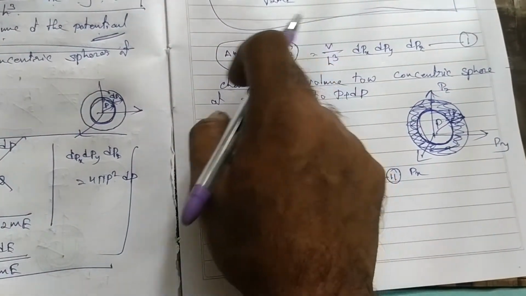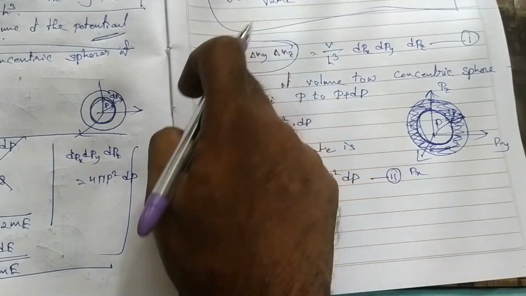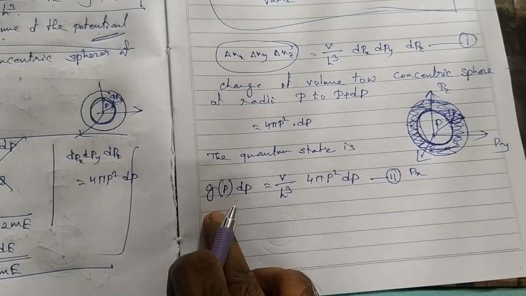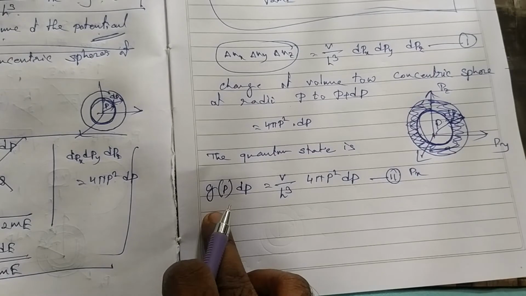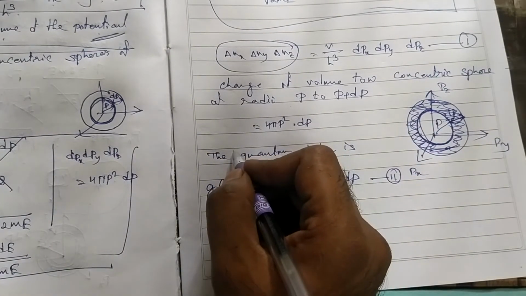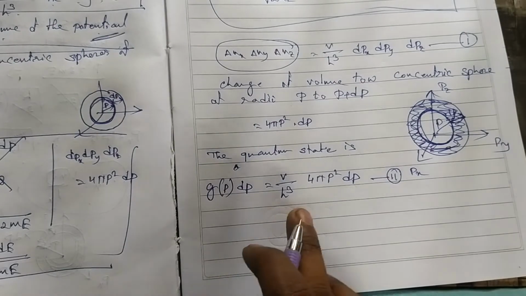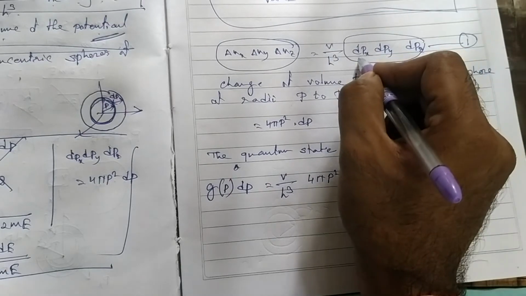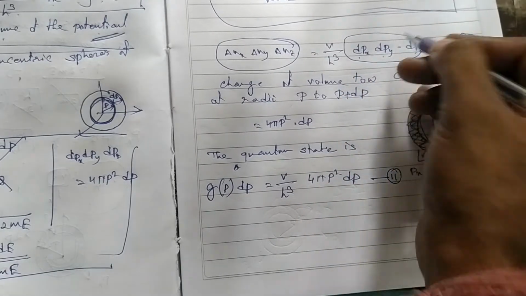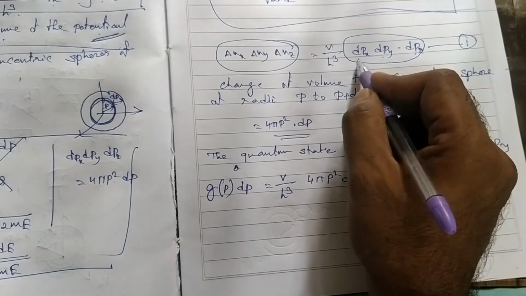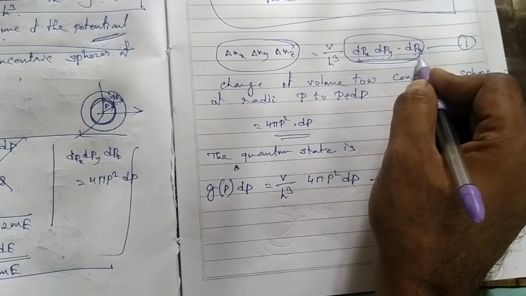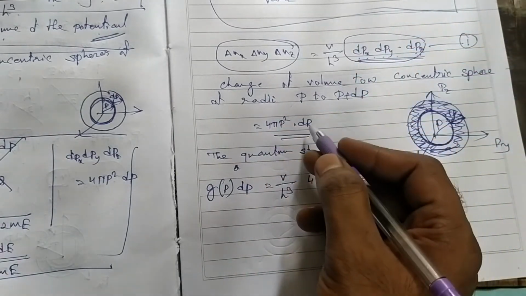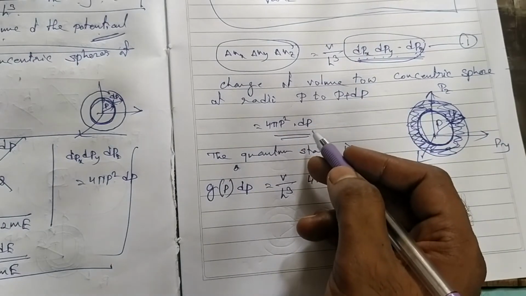We just rewrite this whole thing in terms of the function g(p). G is a function of p, the changing of quantum state. Is it clear? And on the right side, the total changing of volume dpx, dpy and dpz we have written here in terms of p. Every component is in terms of x, y and z, separated by each component. We just consider this changing volume in terms of p. There is no external component.